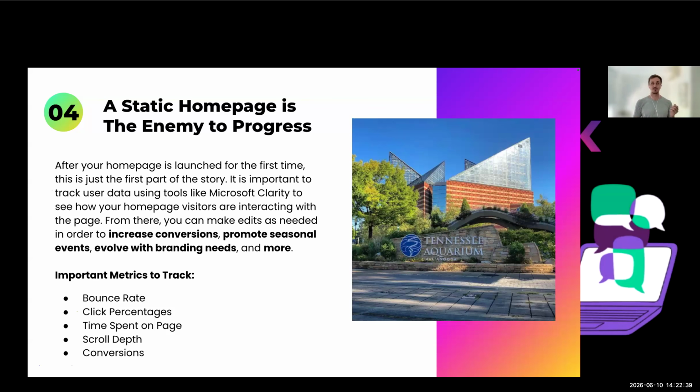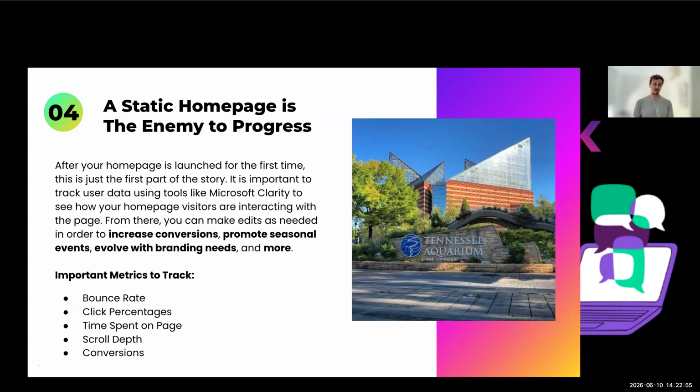So you could consider changing the design, changing where sections are, making changes to the navigation to see what you might do there. And all of this is important to make sure that if there are conversion funnels that are not converting, you can edit to make things set up in a way that they will.